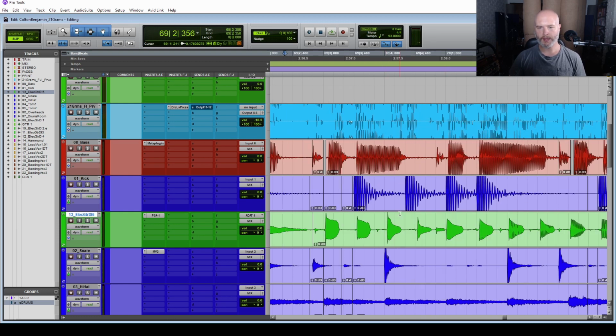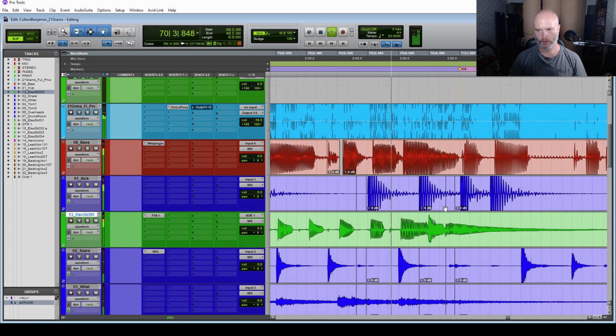Tell you what, in this bit here, I feel like just the notes that hit with the snare can actually move forward a bit. Make sure that transient's just after the snare hits. Everything else can kind of be a bit loose. So that one there, that's going to be tricky. Move it that way. Bit of a nip and a tuck here.